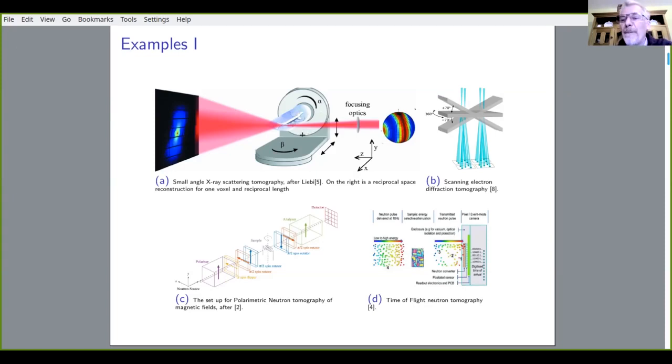So we have a tilt stage, right? And we also raster scan the beam, and that way we do tomography and diffraction. For each ray position, we get a whole diffraction pattern, which is kind of an average of the diffraction pattern through the object. We can do this with electrons, and people do.